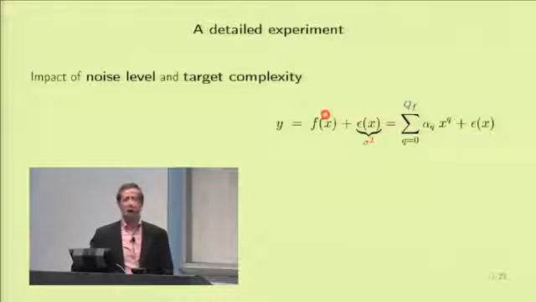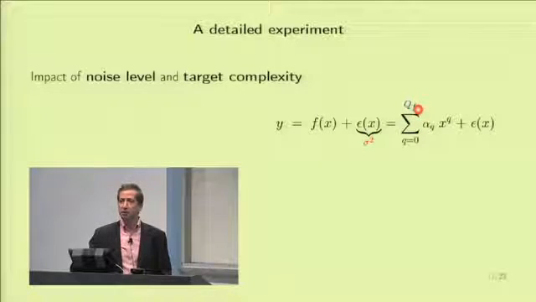So I'm going to make it a higher order polynomial. Now I have another parameter, pretty much like sigma squared. I have another parameter which is capital Q, the order of the polynomial. I am calling it capital Q sub f because it describes the target complexity of f. So just to remember that it's related to f.